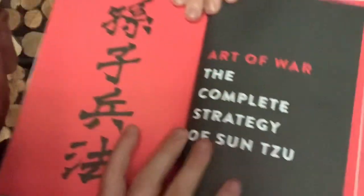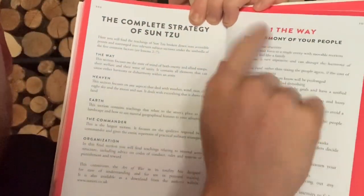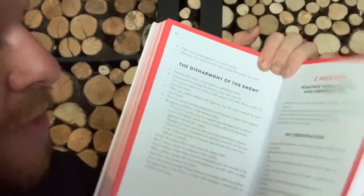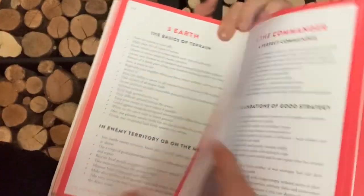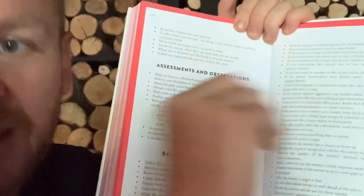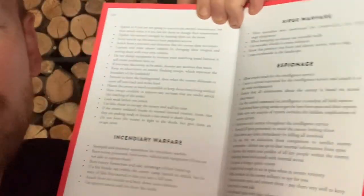However, we've got something very special which I put in at the end: the complete strategy of Sun Tzu. This is all of Sun Tzu — all of it — in bullet points. The way, disarming of the enemy, the heaven, sky observation. That is every single bullet point — every single teaching from Sun Tzu in one bullet point. Meaning that anything that is doubled up on, I've taken away and made into a structured order. I changed Sun Tzu's order to put it in the right order because I think the manual's been messed with. So it goes all the way through everything, all the way up to organisation, and then we get to the index. That is the complete Sun Tzu in bullet point form.